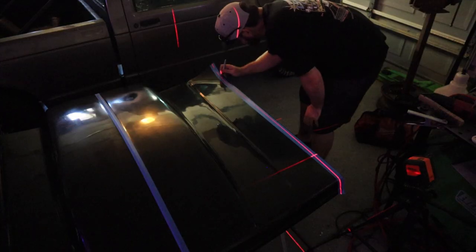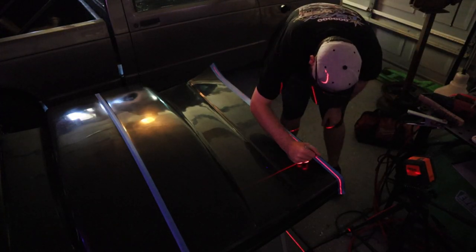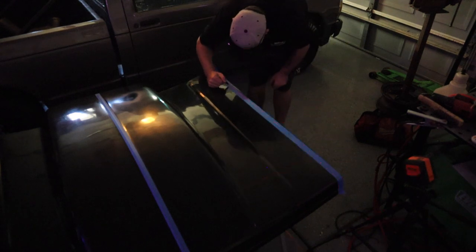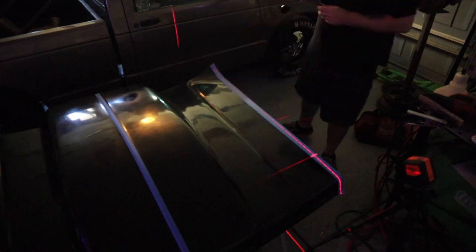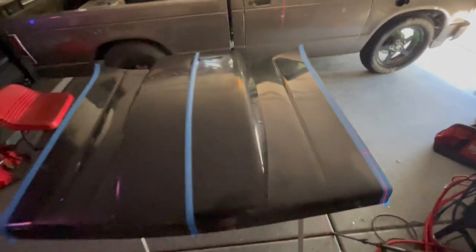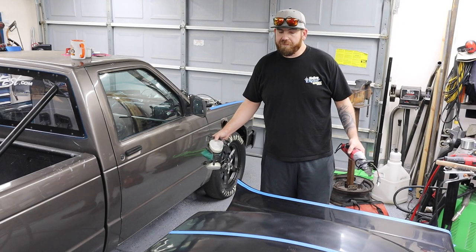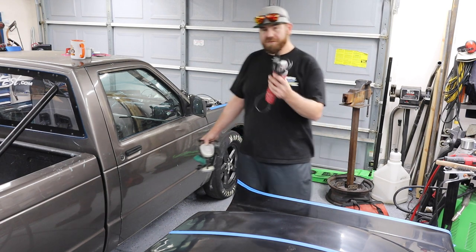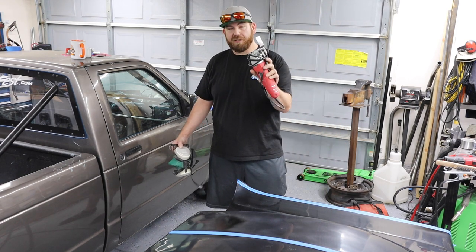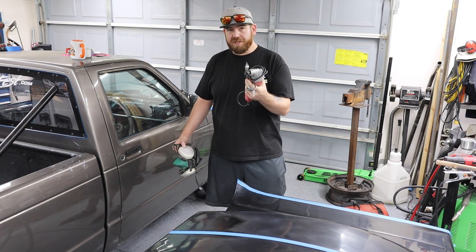So I'm just gonna go along with my Sharpie and mark along here all the way down, and then do that again on this side, and then figure out the best way to cut this. Now, I've never really worked with fiberglass before. I'd seen some videos online where guys were saying to use one of these reciprocating cutting tools. So that's what I'm gonna try.